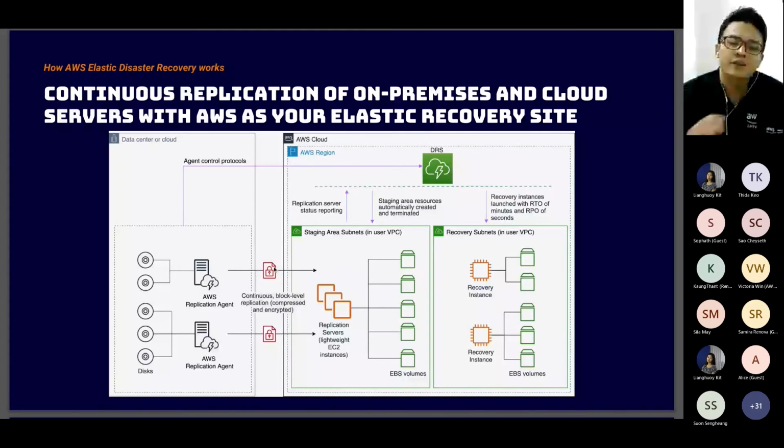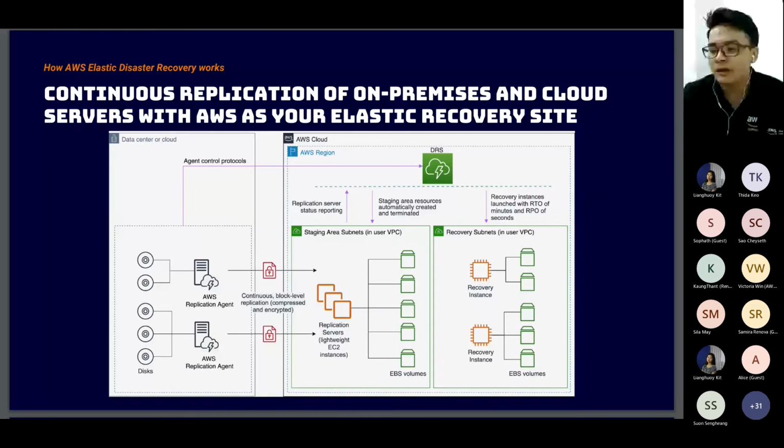After we fix the issue on the DC, we can run the failback process. Failback means that after we successfully fix the issue on the DC and the data center is up again, we can stop the instance on the cloud and run the failback process. While we run the failback process, data will be replicated back to the DC, because while we are running the DR on the cloud, the application can update some data, or users will access the application and the data will be changed a little bit or more.